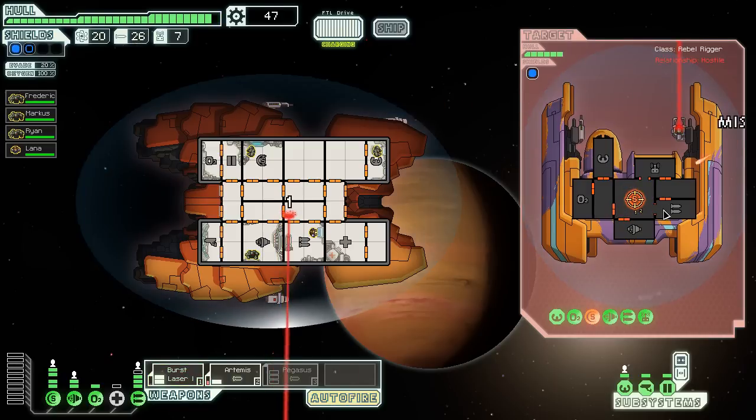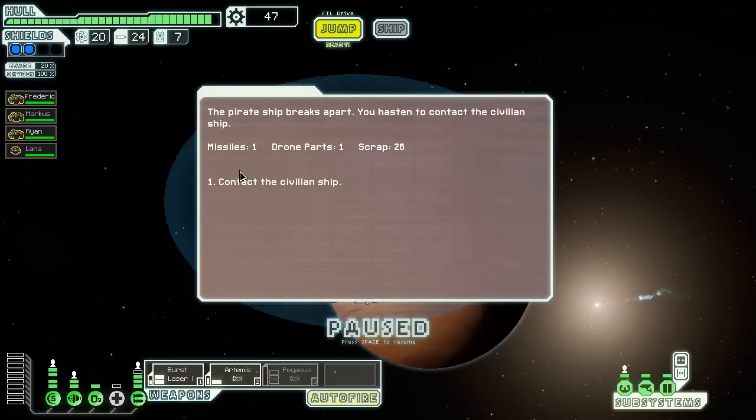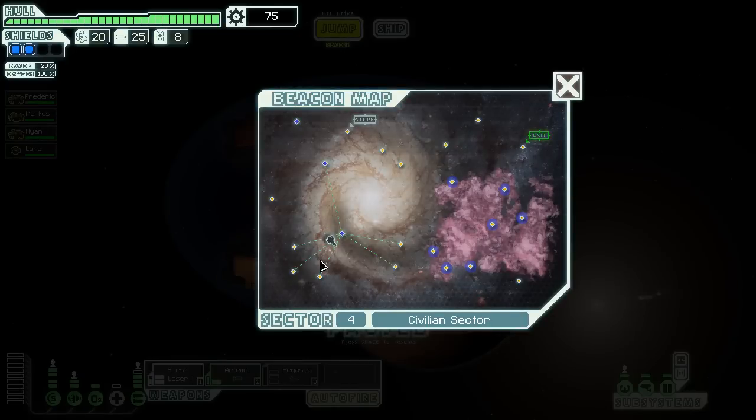Cool. We're gonna miss another shot. I don't know what to tell you. Can't hit him. Can't even hit him. They can't really hurt us very well, but, you know, we can't hit them either. There we go. And you're dead. Cool. 26 scrap plus 28 scrap. Ballin' as hell. Ballin' out, really.